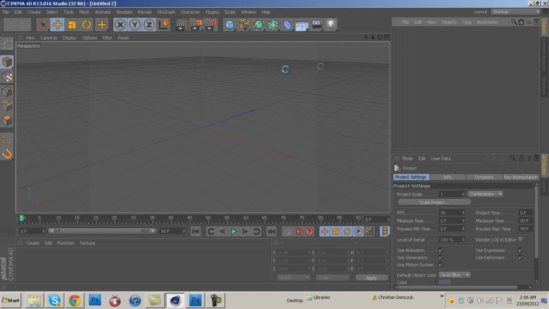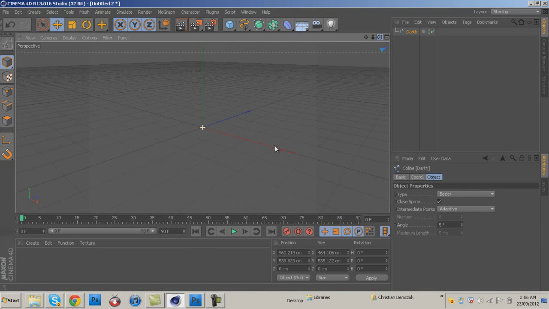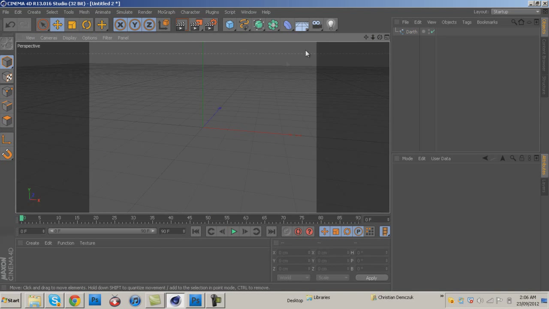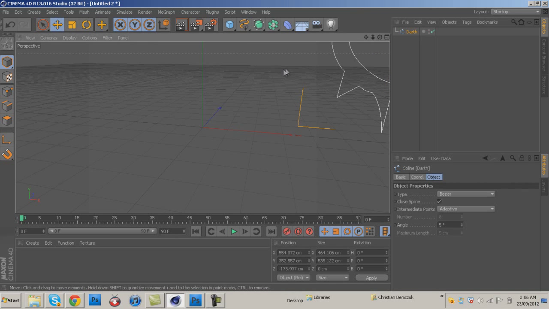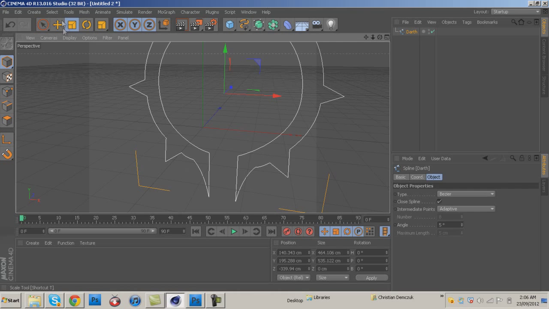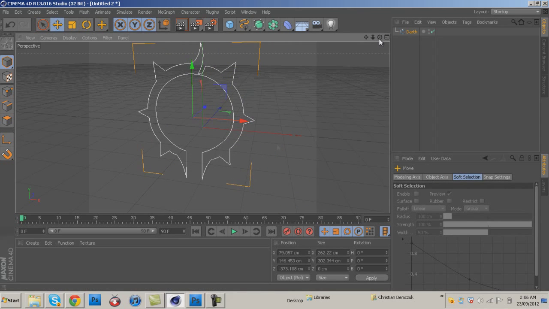So when you open it up, you don't want to use a Lightroom when you're doing the modeling. I just use a plain file. So you just get to the logo. Just drag the logo in here, make it a bit smaller as well, and just kind of center it.